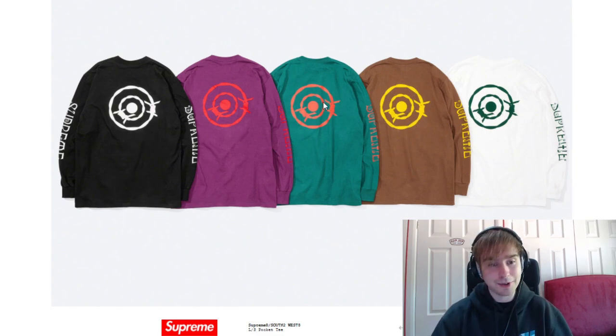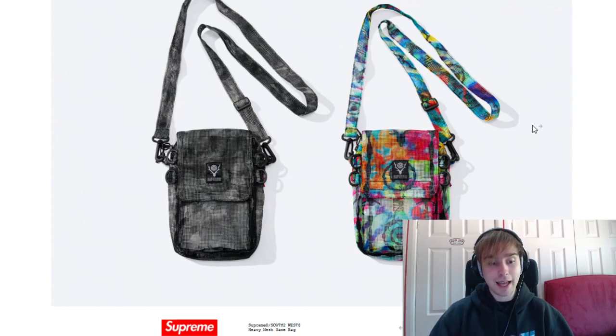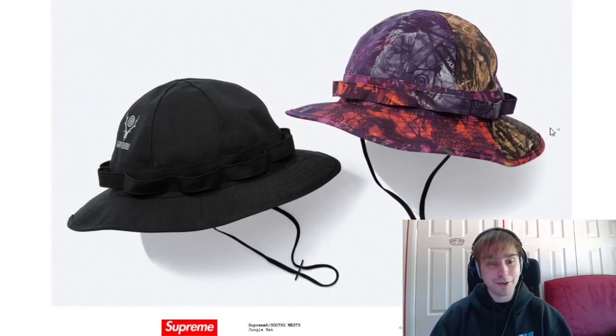Same with the white colorway, it's always standard, but these middle 3 are a little different and I like that aspect to them. So yeah, we then have a heavy mesh game bag. Again, nice and simple. Colorway on the multi I think looks really cool. It just makes it a bit more fun than the standard black colorway. But yeah, we then move on to the jungle hat.